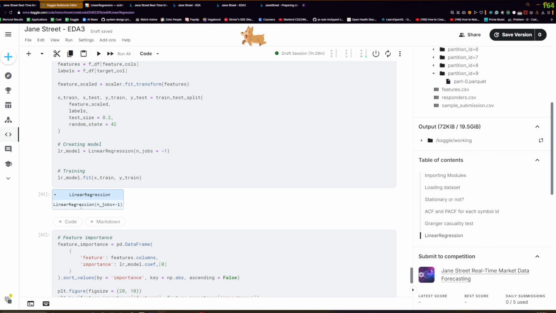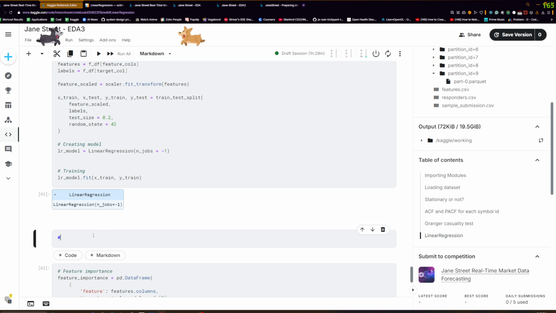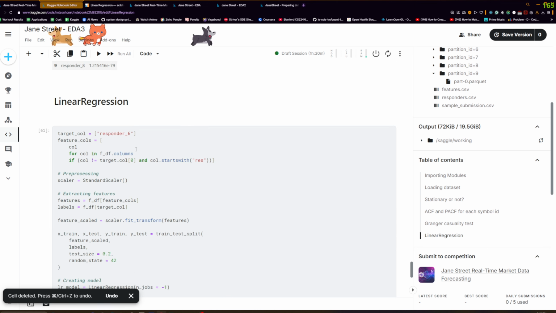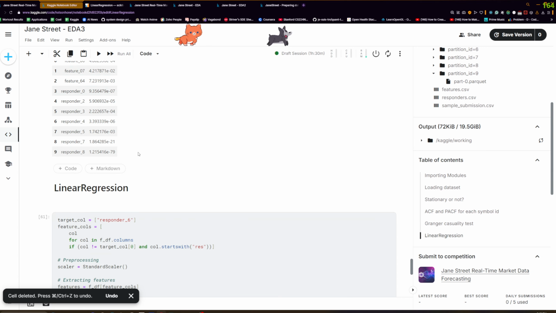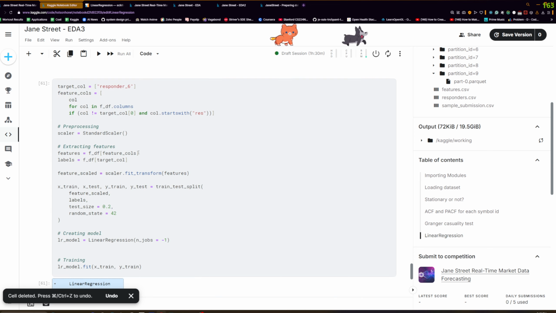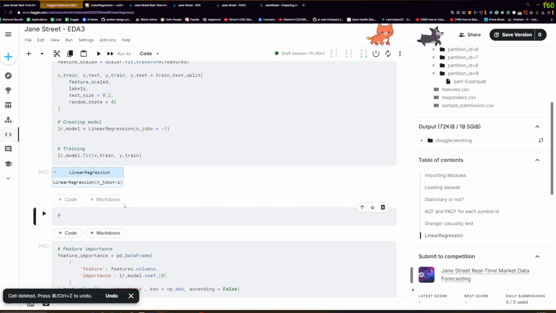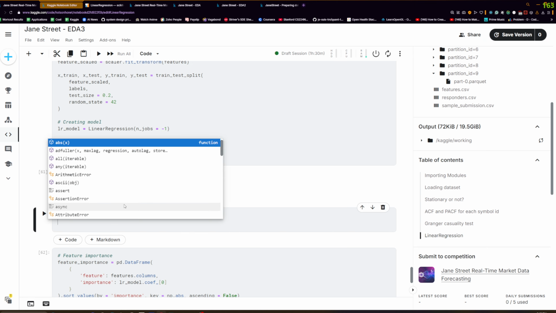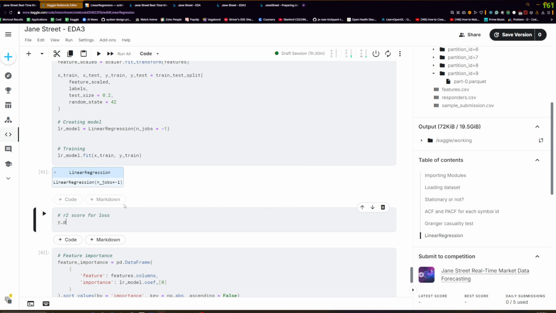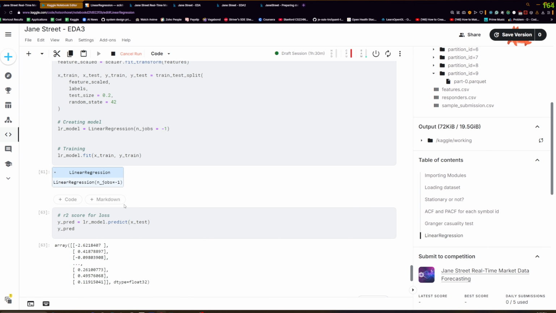Okay, let's check out the loss. Not markdown, I need code. Only considering responders, right? So R2 score for loss. We have this y_pred, so this will be lr_model.predict, and we have x_test.